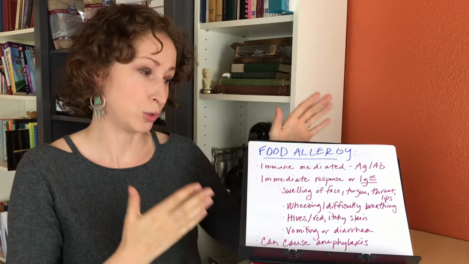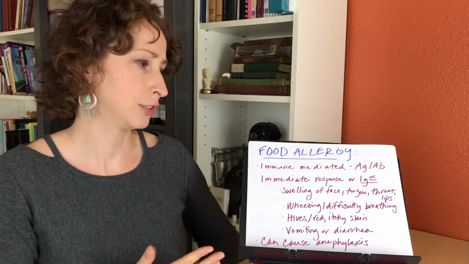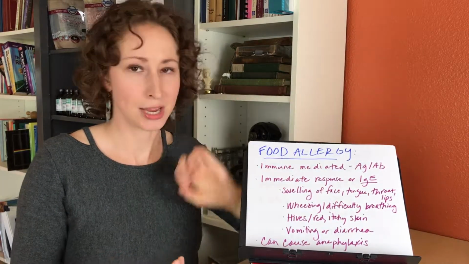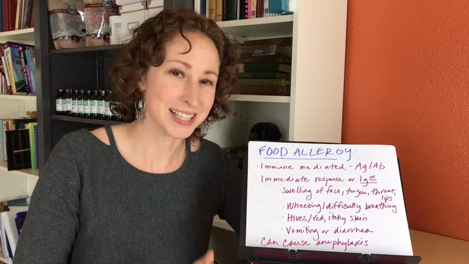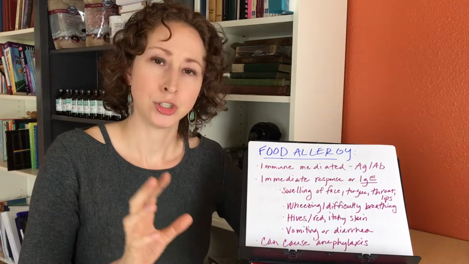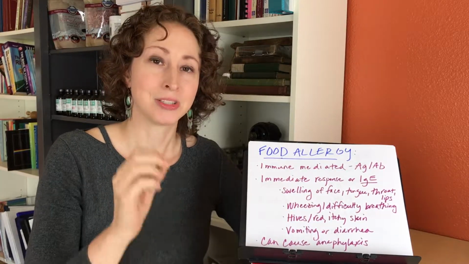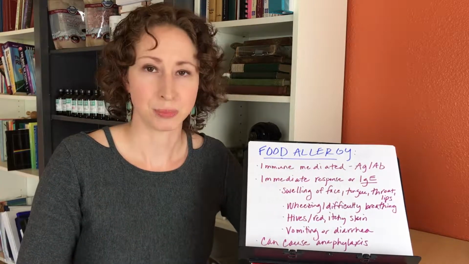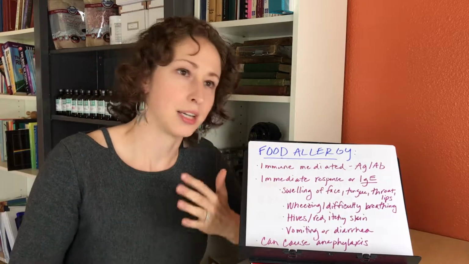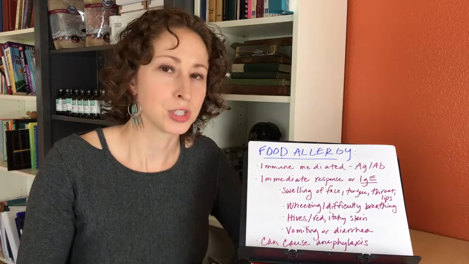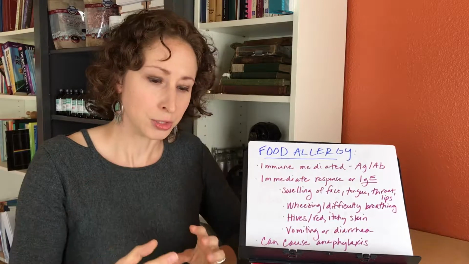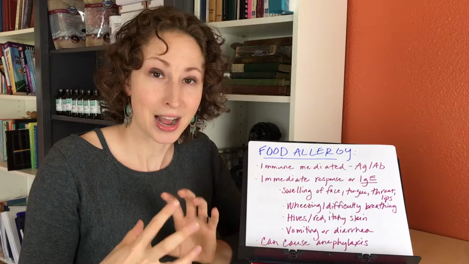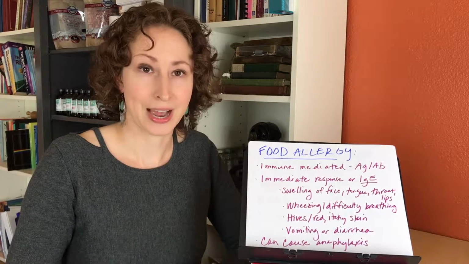We're going to define a food allergy. A food allergy is immune mediated. I've written over here AG AB, so that might not make a lot of sense to you, but it's an antigen antibody reaction. That means your immune system has to react in an allergy, in a food allergy specifically. That is the same thing that happens with pollen and other things we're allergic to in the environment. Your immune system sees this foreign substance and decides, hey, this is not supposed to be here, I am going to attack it.